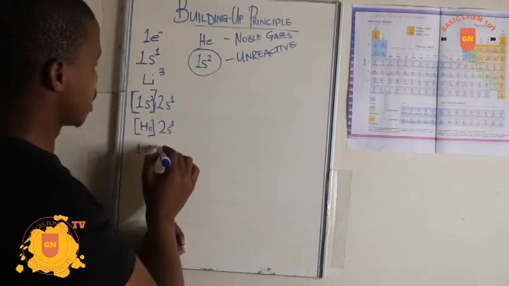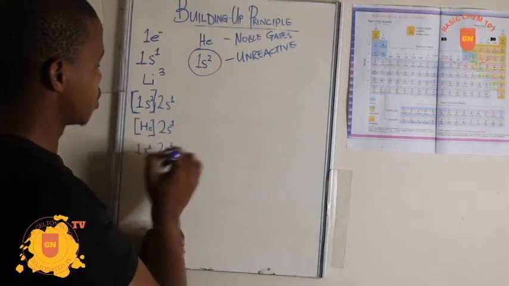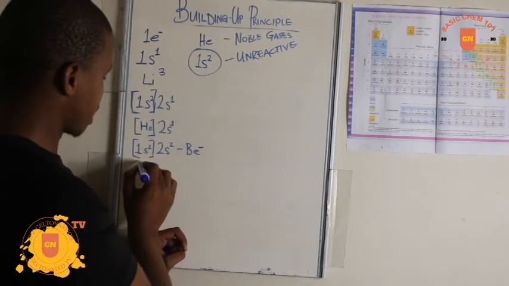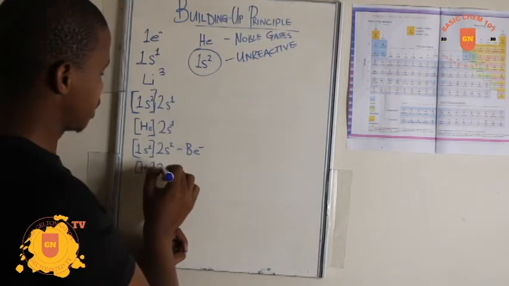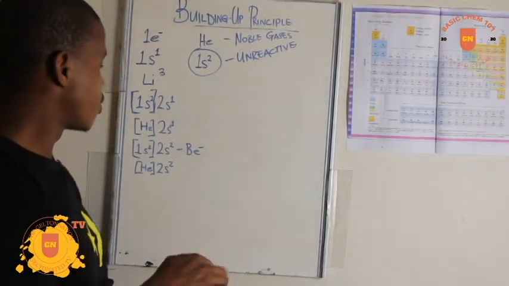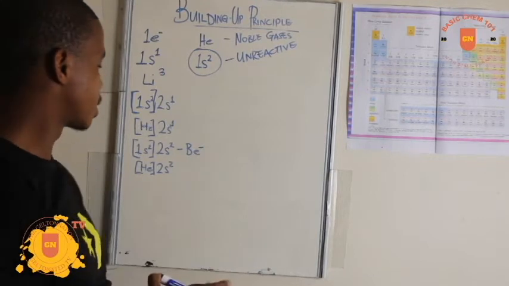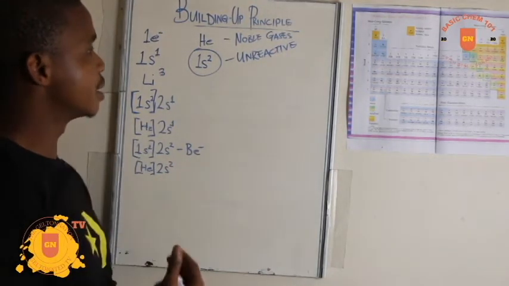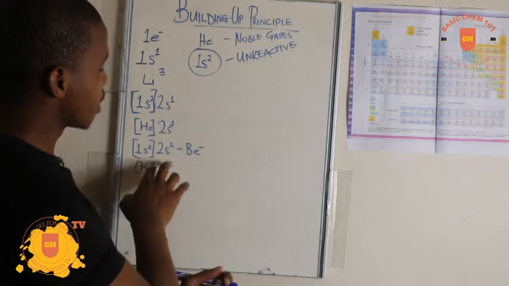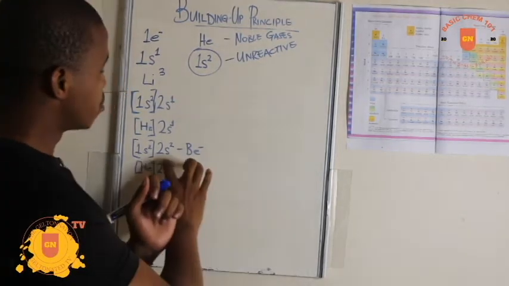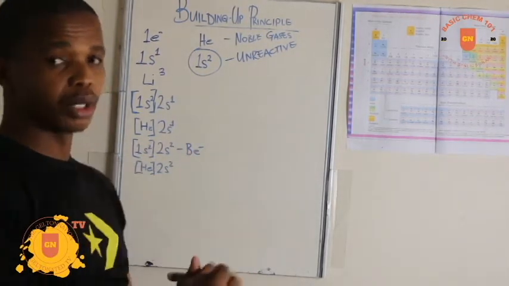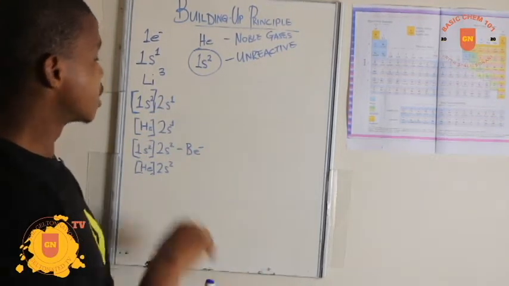And then if you look at beryllium, you would have 1s2, and then you have 2s2. This one is lithium, this one is beryllium. So we can write this as helium 2s2 if we're looking at a noble gas configuration for beryllium. Beryllium has 4 electrons. But you can't say that beryllium is now noble, because you know that in the second shell you also have the p orbitals, which in beryllium have not been filled yet. So the reaction in beryllium will be taking place in the p orbitals. So this one is still reactive.